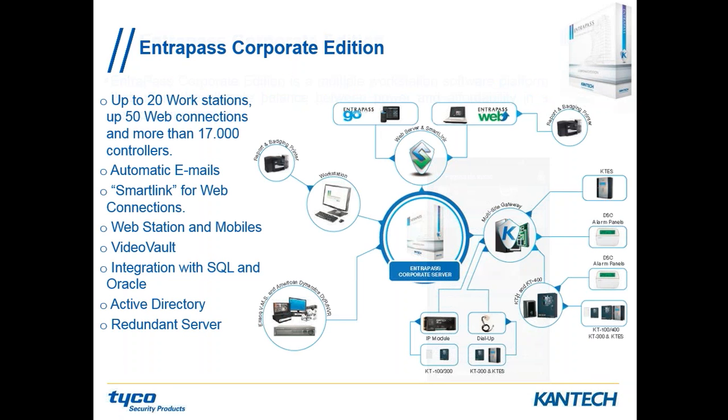Now, my friend, a quick look. You go up to 20 workstations. You can go up to, I need to correct that, sorry about that. We can go up to 250 web connections. Not 50, I think the 2 just fly, but 250. Now, let me take a couple of seconds on that. A workstation is a PC where you install the software. Once you install it, if the client needs to make changes or to do something, they need to go to that station. Yes, it can be installed in a different one, but you need to run an application and install it.